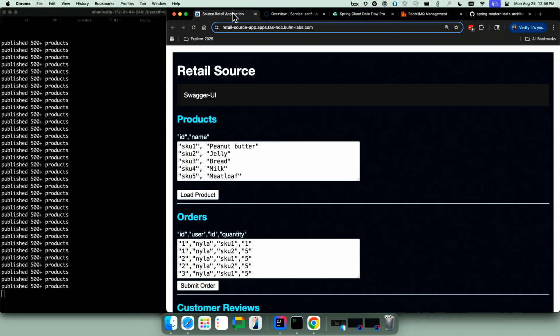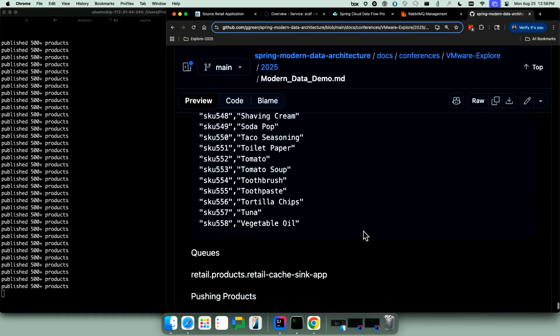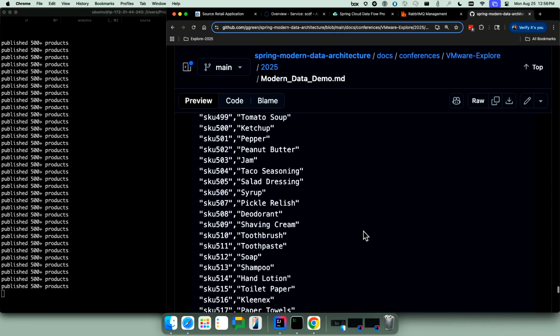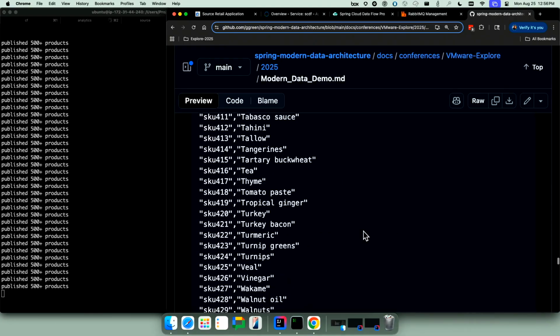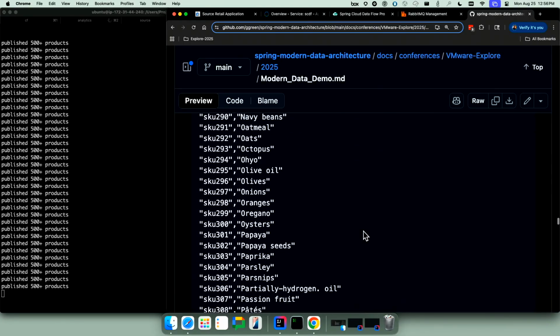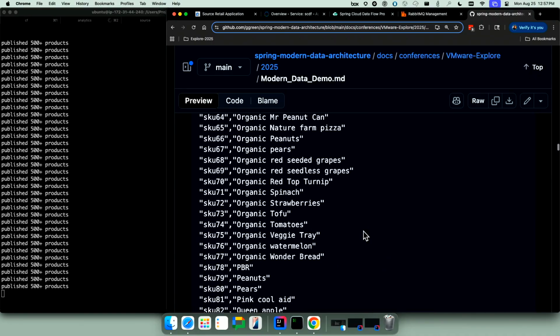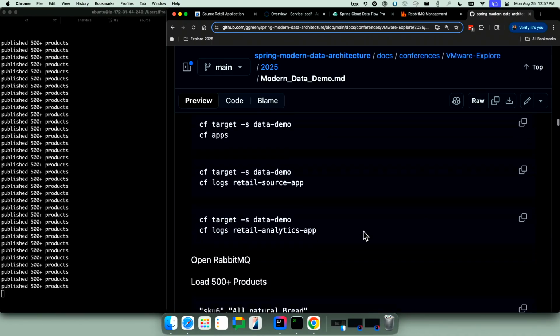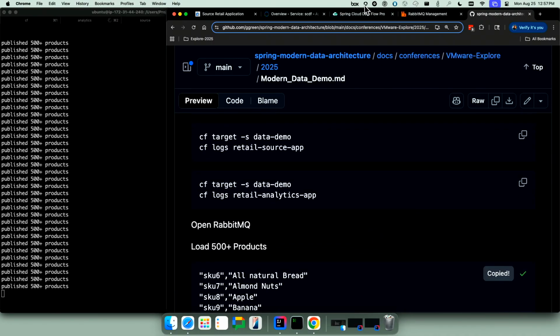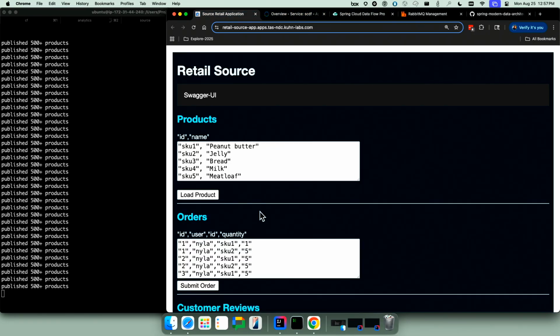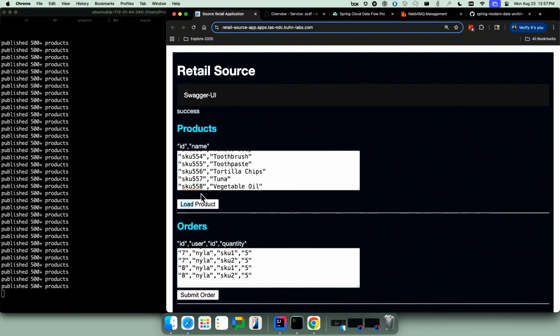I could also try to, let's copy and paste this. And let's just paste a whole bunch of ones in here, and I'll just keep clicking.